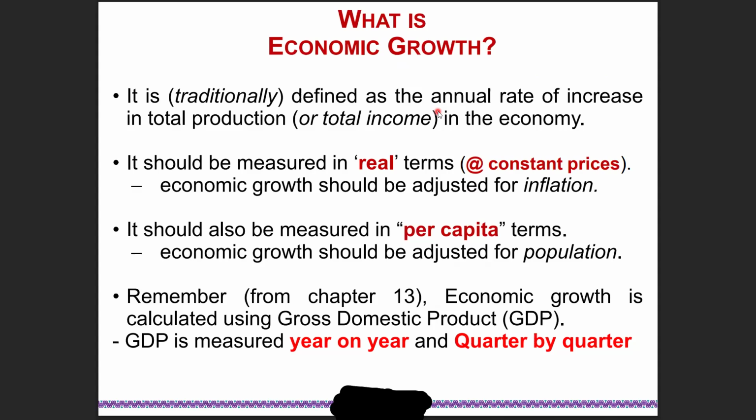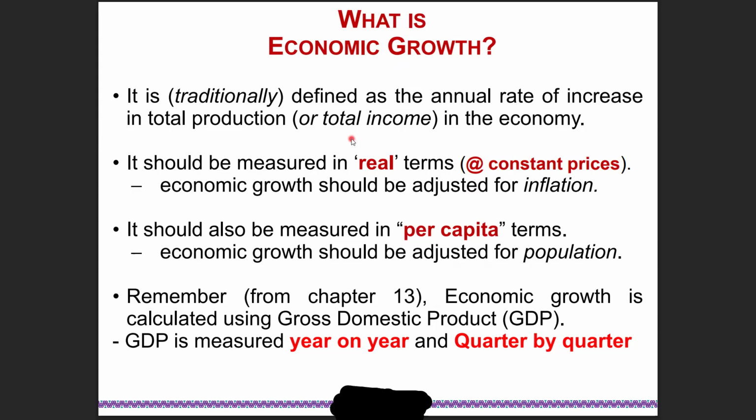So economic growth essentially is just an increase in the production capacity of a country over a period of time, right? Which obviously also increases total income, aggregate income. So economic growth, as you get it, is just an increase in the production capacity. And we measure economic growth using real GDP, right?